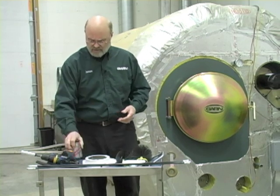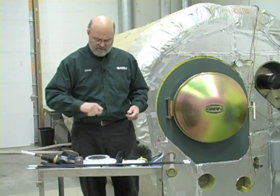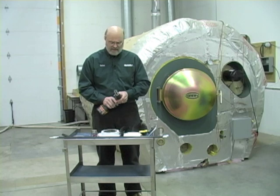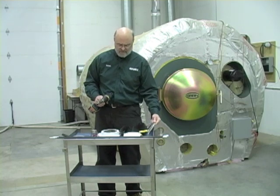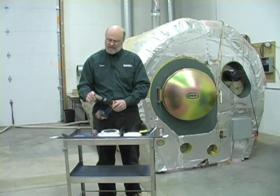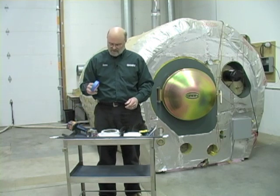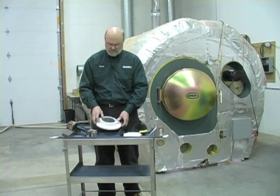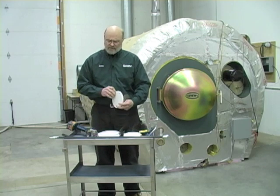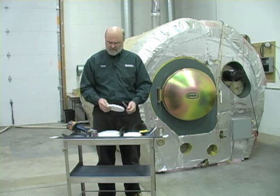We've got some high-temperature anti-seize that's available at any automotive parts store. You want to have some kind of a putty knife to clean the surface before you put the new gasket on. You want to have a 9/16 socket, either with a drill or with a hand wrench — I use a drill, it's faster. I like to use the longer sockets so it'll go over the bolts easier and you don't bottom out. You want to have some masking tape, and of course you need the new gaskets to replace the old ones when you do the cleaning. Gaskets can wear out and they'll stick, so whenever you take one off for cleaning or maintenance it's a good idea to have a new one available to replace it.